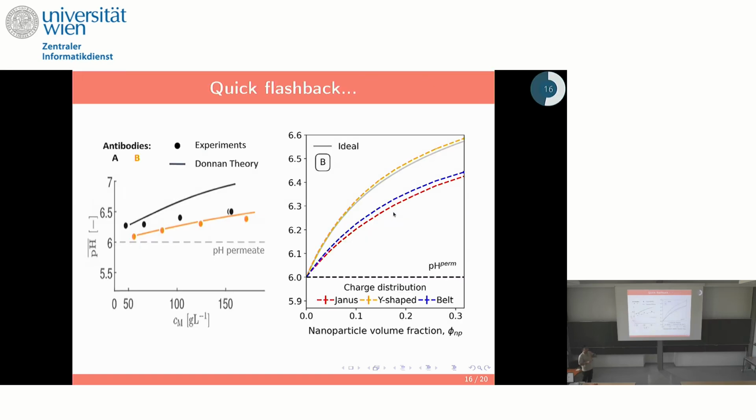Basically, we just have a quick flashback of this. What they found out is that some of the experiments are well reproduced by Donnan theory, and some of them are being overestimated. More or less, you can see here that the wave shape will actually be fitting this formula. This could be related to this one, but the other ones are below the Donnan theory, which basically more or less resembles this. I'm not planning to do a quantitative comparison again. I'm just showing trends, and that charge regulation might have something to do with this problem.